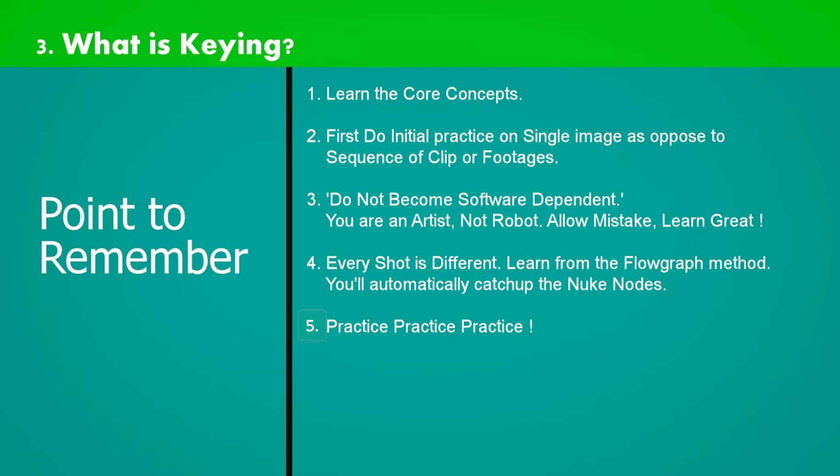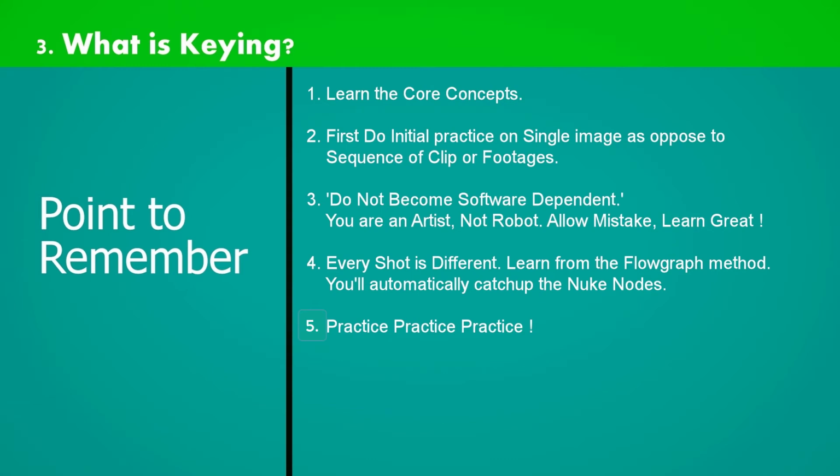Now moving on to the next section. Here are some important points to remember prior to starting work in Nuke. First, learn and concentrate on core-based concepts. Second, for better learning, first try to work and learn from a single image as opposed to a sequence or clip. By practicing on a single image, we can invest much less time and explore various different shot type scenarios rather than a sequence. But once you understand those concepts, you must start to work on sequences too. But first, make the initial start from a single image.